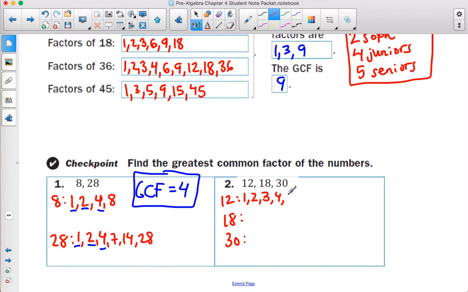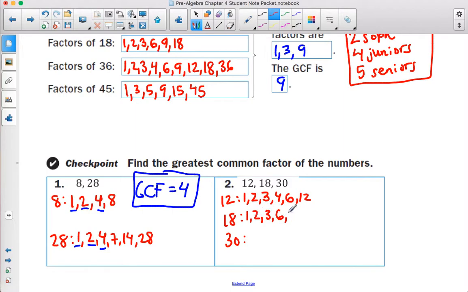2's partner is 6, because 2 times 6 is 12, and now 1's partner is 12, because 1 times 12 is 12. Now I need 18. 1 goes in there, 2 goes into there, 3 goes into there, 4 doesn't, 5 doesn't, 6 does, and 3's partner is 6, so I know I'm just going to partner off on the way back. I don't need to worry about any of the others. I just work backward.